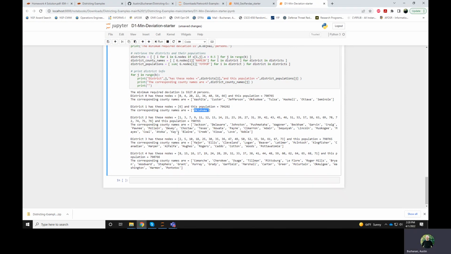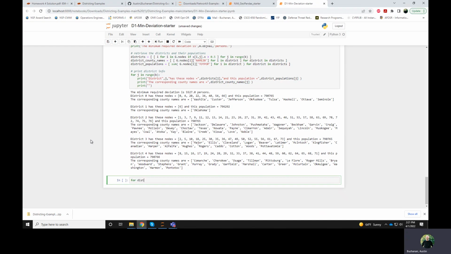Now it's unlikely that these districts are connected. I think they should not be, but we could check. Nothing in our model explicitly imposed that these districts were connected, so we have no reason to think that they should be, but let's just check.